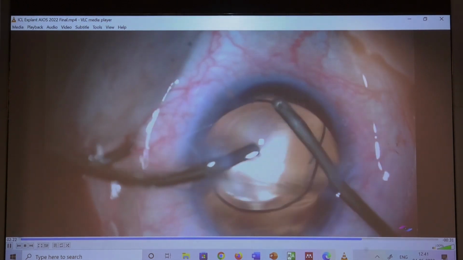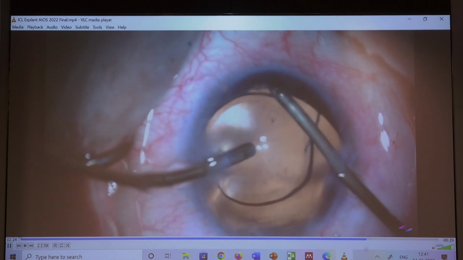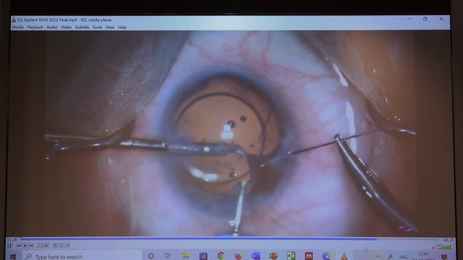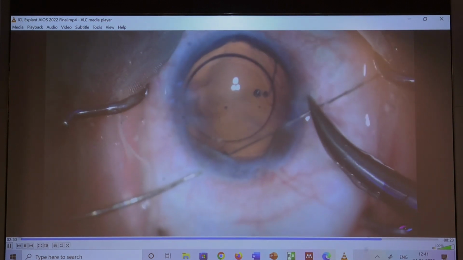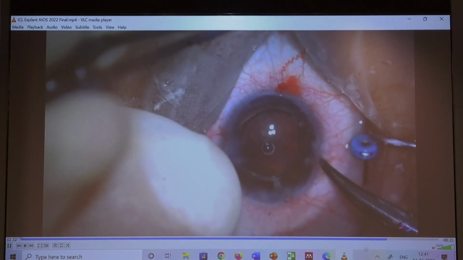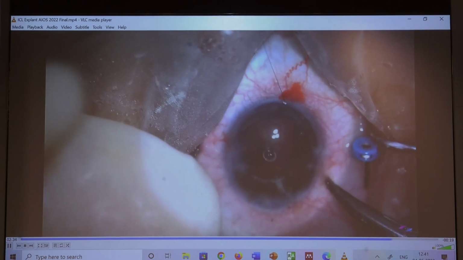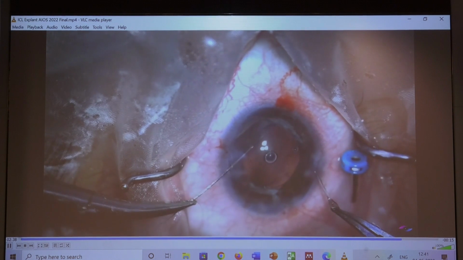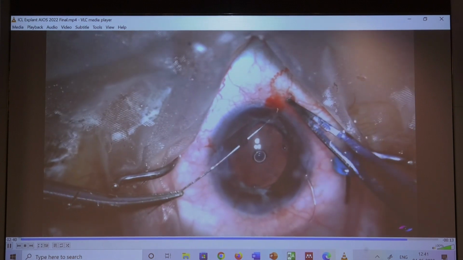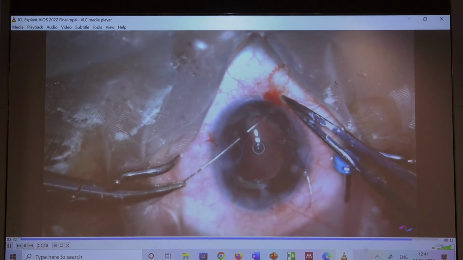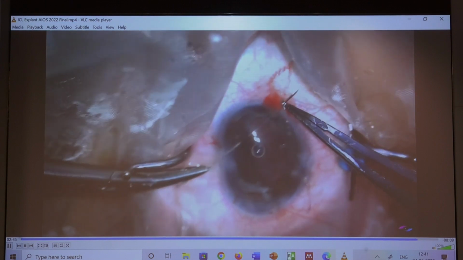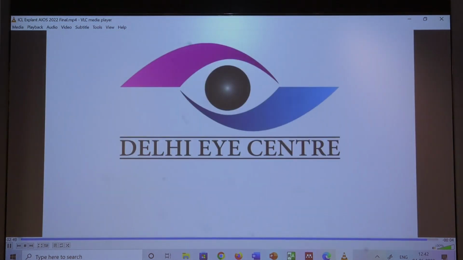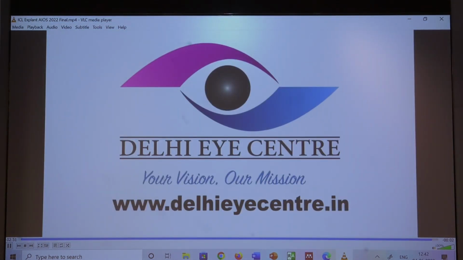Then we decided to implant the IOL, and now we decided to go ahead with pupilloplasty because he has this fixed dilated pupil. I'm just trying to tug on the iris a little bit so that it's easy for us to pass these sutures to do a pupilloplasty for him. Still, we could not get a very nice round pupil. He was subsequently planned for a DSEK surgery at a later date. I decided to do it as a two-step procedure rather than combining DSEK at this stage. And this is the end of it. We placed a bandage contact lens in the eye. Thank you.